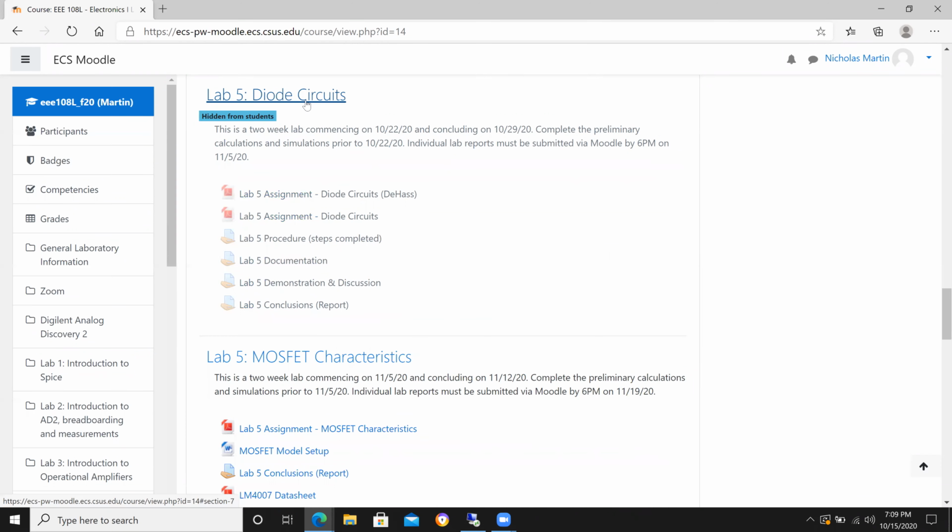For the diode circuits, I am going to scale that lab back a little bit. I've got to look at our kit and see what components we have to work with. But what I'm inclined to think, and what I did last semester, is I'm going to have everyone just do a 1 week PSpice based lab for the diode circuit. So I want everyone to simulate it. You don't have to build it, is what I'm going to shoot for.